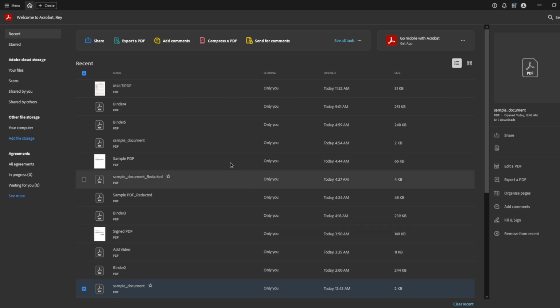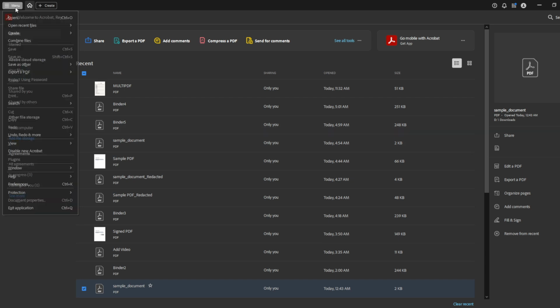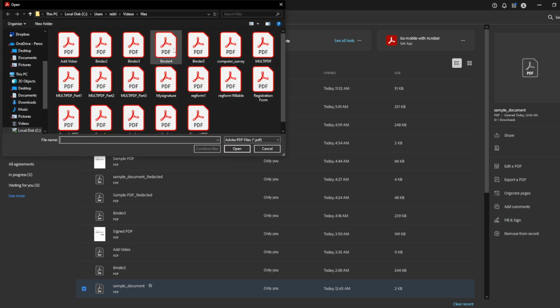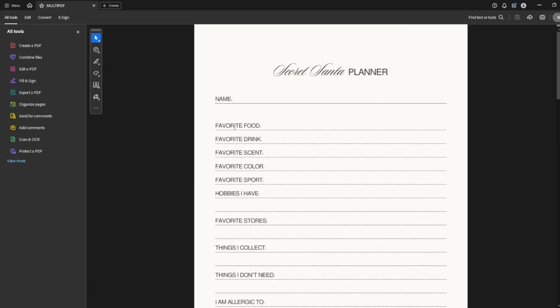Let's get started. First, you'll want to open your PDF file in Adobe Acrobat Pro DC. This is the primary software tool you'll need, and it's a powerful one for managing PDFs. So go ahead and open your document by either double-clicking the file and selecting Acrobat as the application, or opening Acrobat Pro DC first and navigating to your file through the File menu.